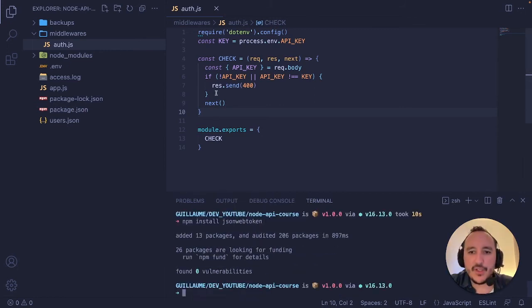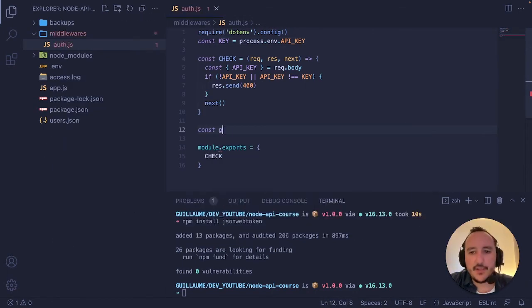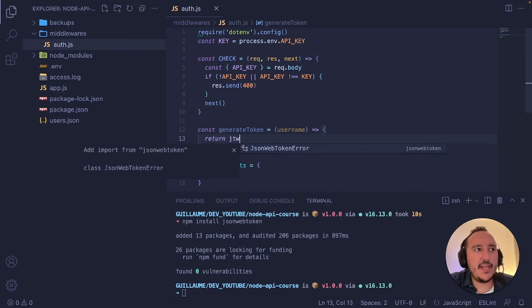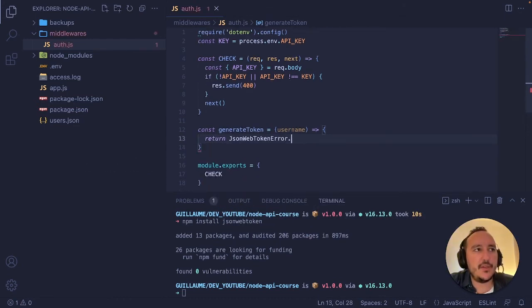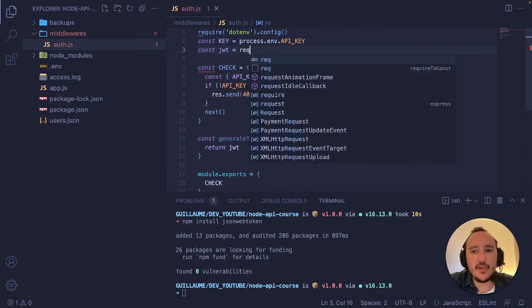I'm also going to create a function here called generateToken. This function is going to be used with a username, because here we've got a username, and here we are going to return a JWT. So what I have to do first, of course, is to import JWT, JSON Web Token.